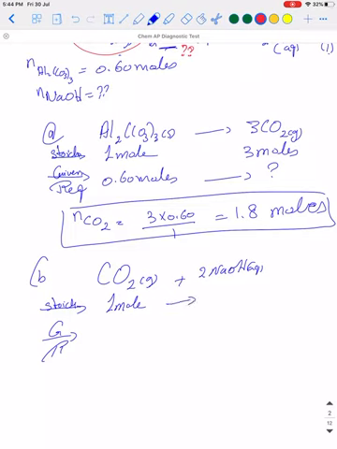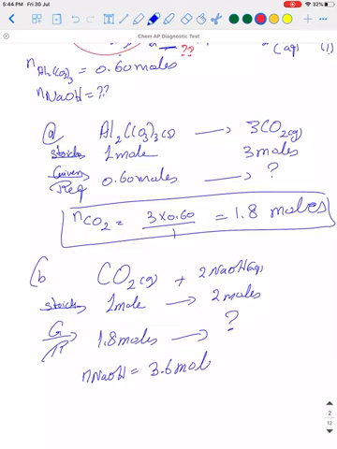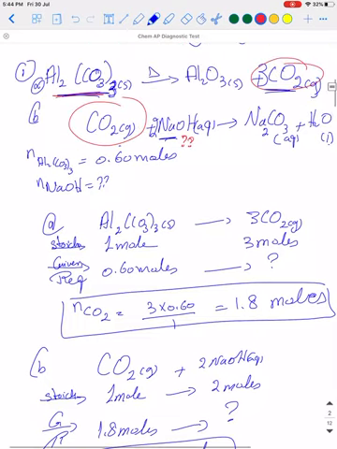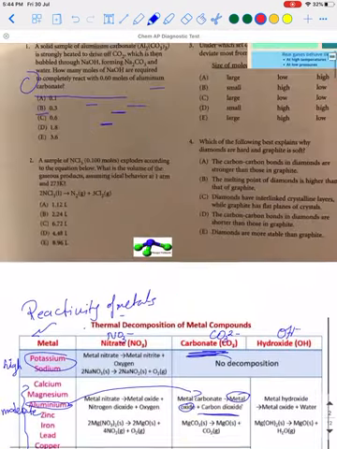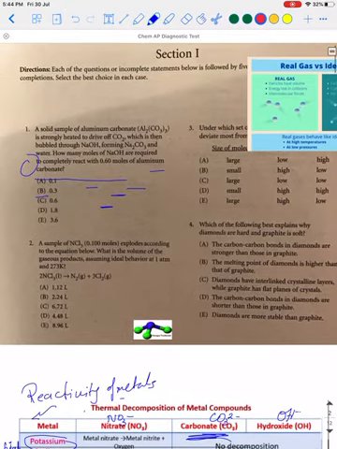So here in the ratio, every 1 mole corresponds to 2 moles of sodium hydroxide. Every 1.8 moles, the moles I calculated from part A, how many moles? Like this, I find the number of moles of sodium hydroxide to be 3.6 moles. And like this, I got what I wanted. So the best and correct answer is 3.6.